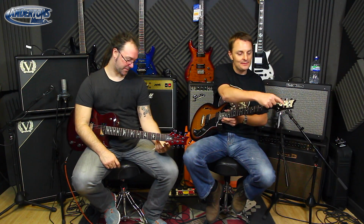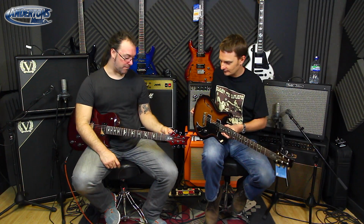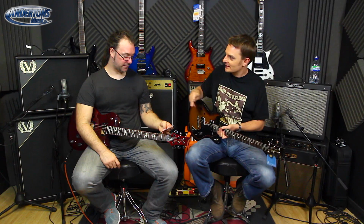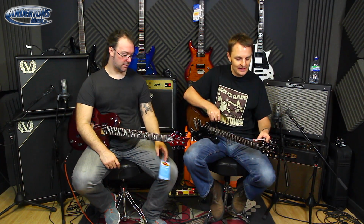They've got the locking PRS machine heads, and these are made in Maryland, which is the same place the normal American stuff is made. It's just made in a slightly different way. The objective is to get them out quicker and make a few more, because that's how you get the price down, so less fancy finishes. Exactly the same staff, the same materials. I'm not entirely sure if it's the same factory. I got the general impression from talking to PRS that they ran 2 side by side, but I might be wrong there.